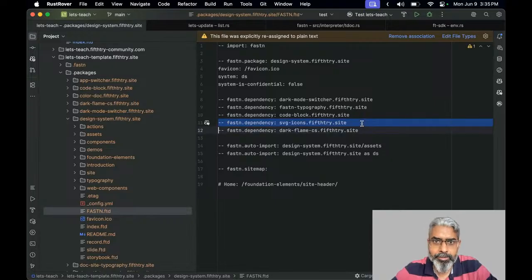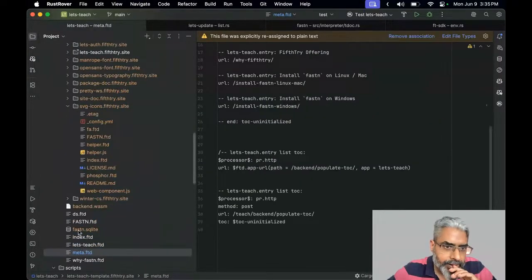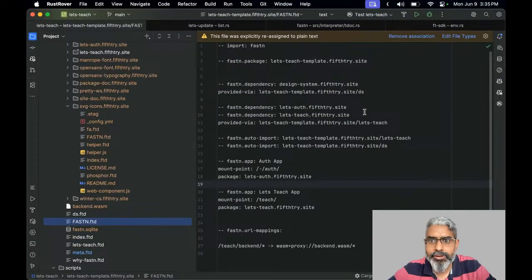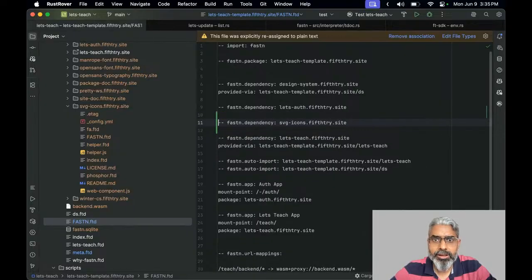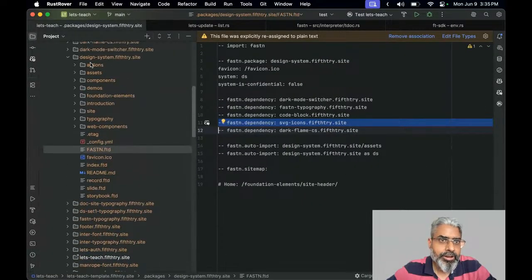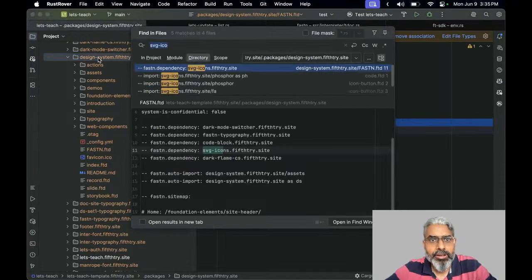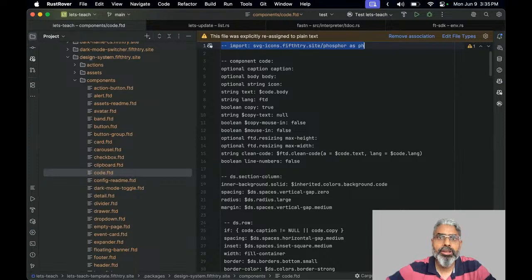So we have added a direct dependency to this, which we'll have to do to our fastn file, which is next to it, this guy. So we should add this. Okay, and where are we using it? We are importing this here.